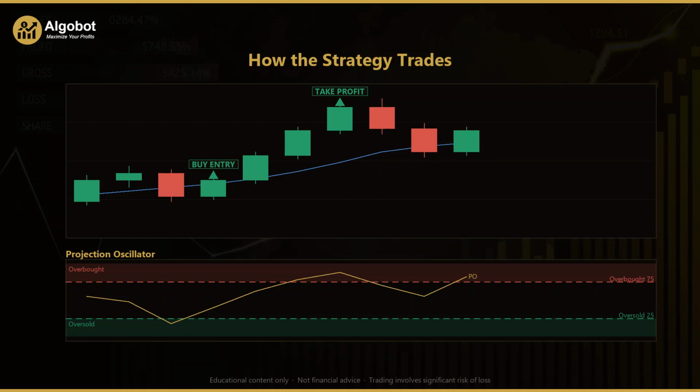Now the character of the market changes. After that peak, price rolls over. Watch the blue moving average flatten and begin to curve downward as the candles start closing lower and the close slips beneath the average. The medium-term trend has now turned down, which sets the stage for the mirror image short setup. Around the 9th candle, price stages a small bounce back up toward the average, and in the panel the oscillator climbs into the red overbought zone above 75. That's the counter-trend rally the short side wants to fade.